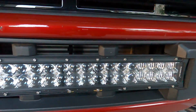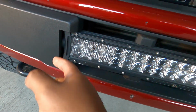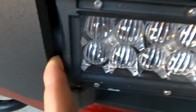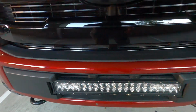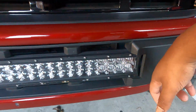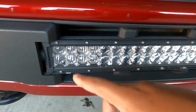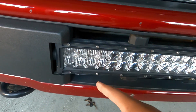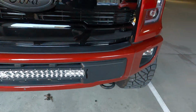You can see they got it mounted in there pretty good. Guys, surprisingly, I did not know this, there's open space back here. This is just foam and plastic, so you can actually cut that out. How they mounted it, I wish I could tell y'all and show y'all, but I really can't. But there is room behind here to cut. They had to cut right here, as y'all can see, and they cut out this square as well to get it to fit. If you go with a 20-inch, I don't think you have to do any cutting because it's going to be 2 inches shorter, but that is a 22-inch, so they had to cut.